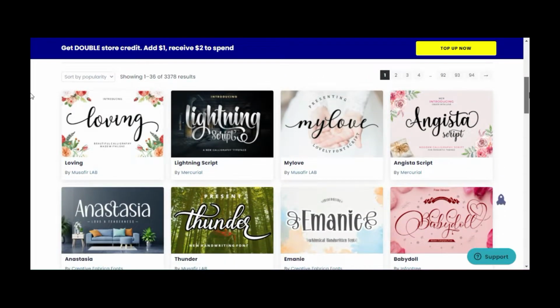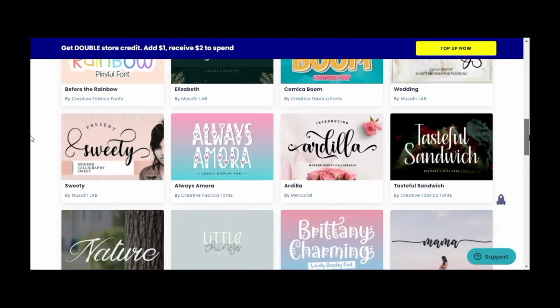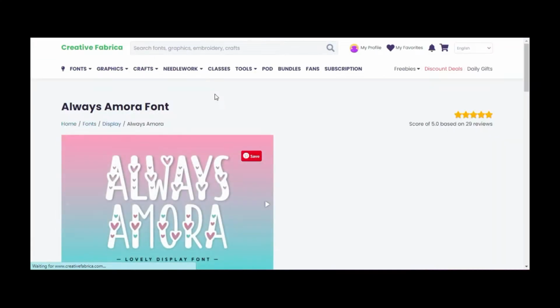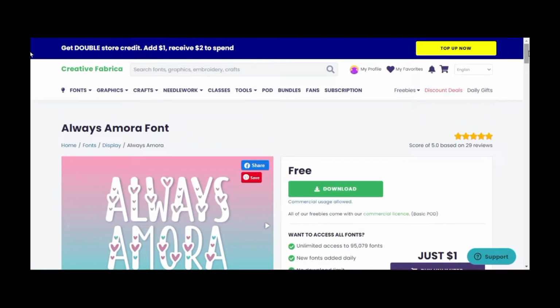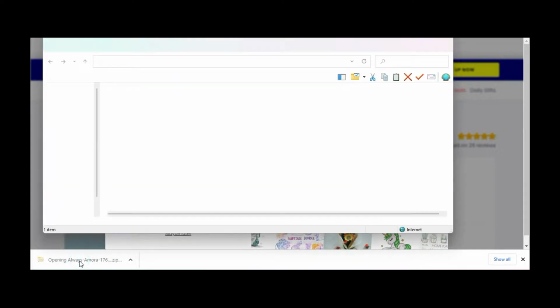And they have a whole bunch of fonts. And I've downloaded a lot of them. Let's go ahead. I'm not sure if I downloaded this one. This is super cute. So let's go ahead and see if I did. But if not, I'm just going to show you how to do it. But before you download anything, I think you do have to create a username and password, but it's completely free as well. But then you'll hit download when you're in the fonts, and it will go ahead and download.